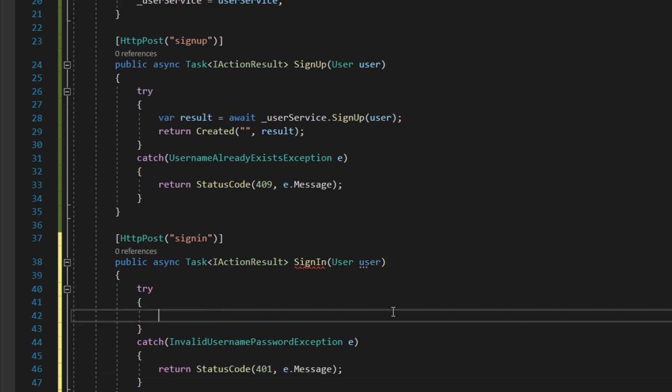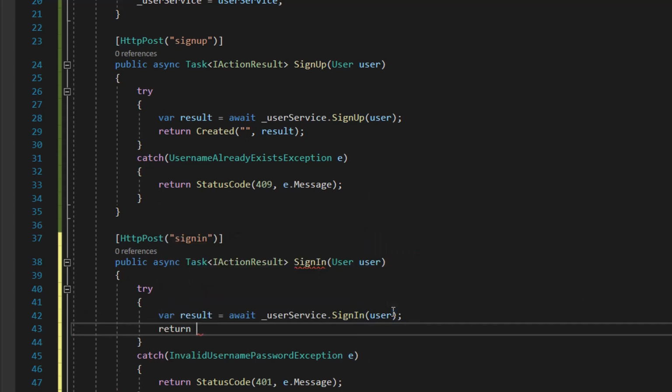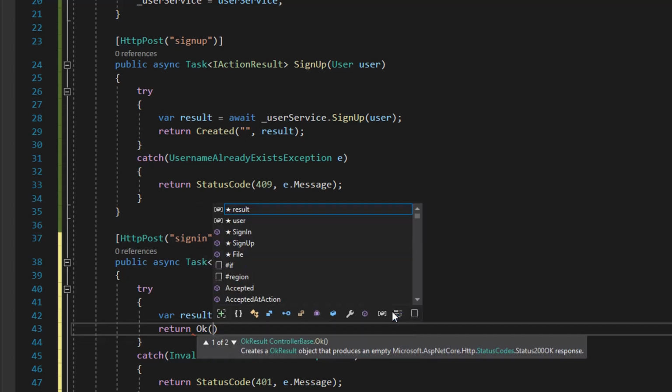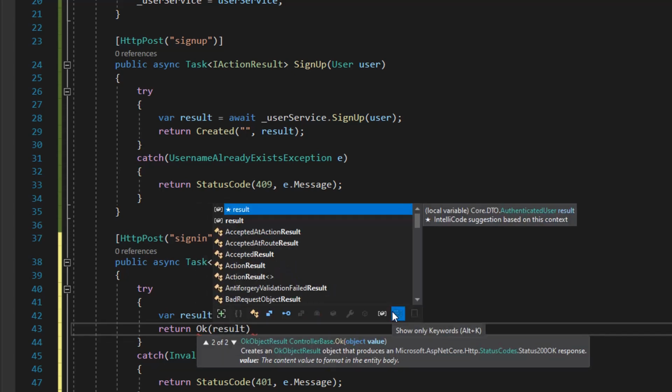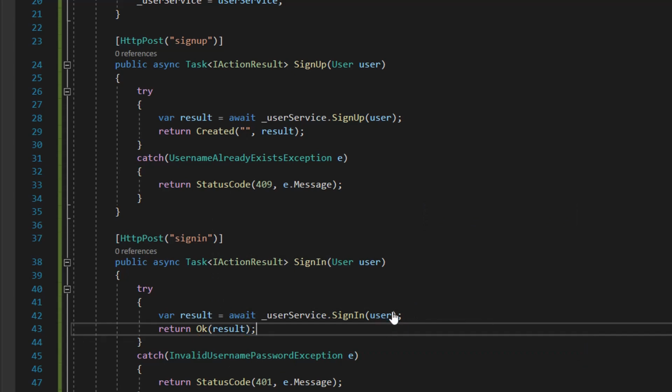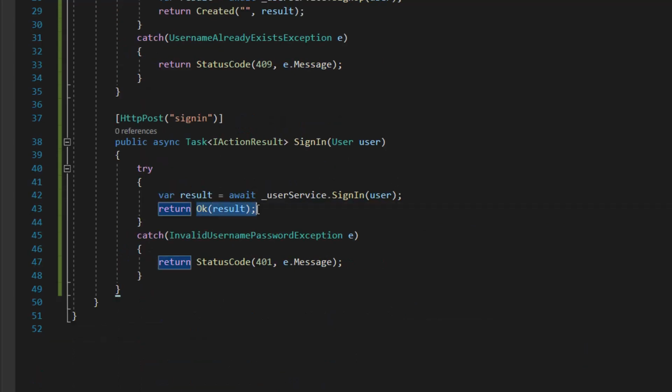And in here we'll have a var result equal to await userService.SignIn, and we pass in user, and we'll return an OK result. An OK response is a 200 status code, and a 401 is unauthorized.